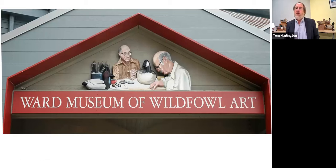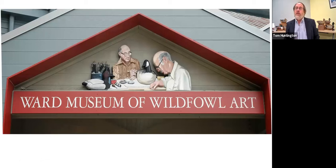I'm going to share my screen briefly. We are at the Ward Museum of Wildfowl Art in Salisbury, Maryland, and we are very lucky to have the director of the museum, Dr. Kristen Sullivan here, to tell us a little bit about the museum. The museum has a lot of Tom Christie's work in its collections and on display — I saw his redheads in a glass case in one of the galleries just a few minutes ago. Dr. Sullivan is also going to tell us about a big weekend coming up.